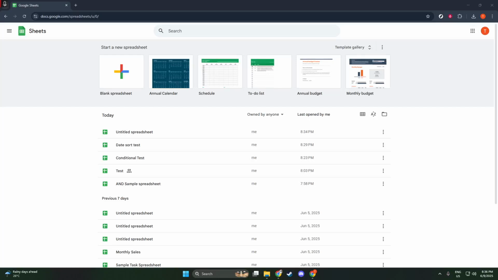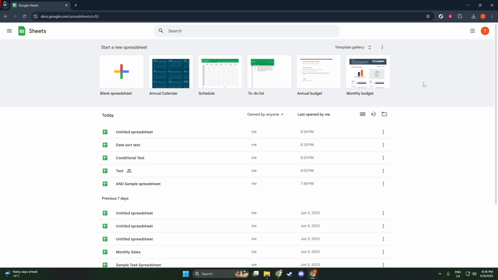In today's video, I'm going to teach you how to sort data in Google Sheets alphabetically. Whether you're working on organizing your contacts, arranging product names, or simply making your data easier to read, sorting data alphabetically can be incredibly useful. Let's dive right in. First, you need to open Google Sheets.